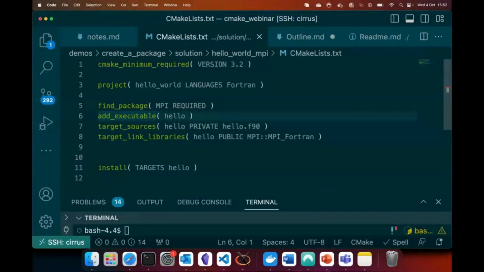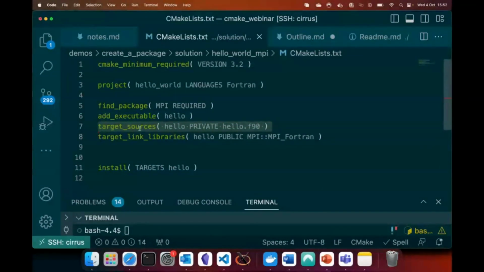After that, we define a target. Here we create an executable, using the add_executable function, which takes as input the name of the target, the name of your executable. Then we specify the sources property of a target.